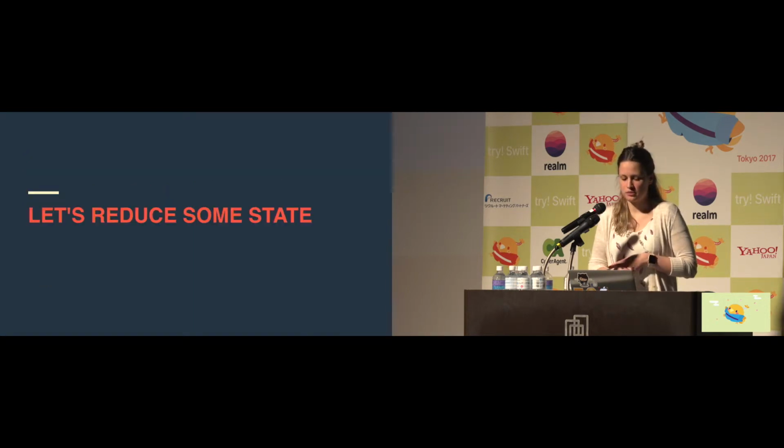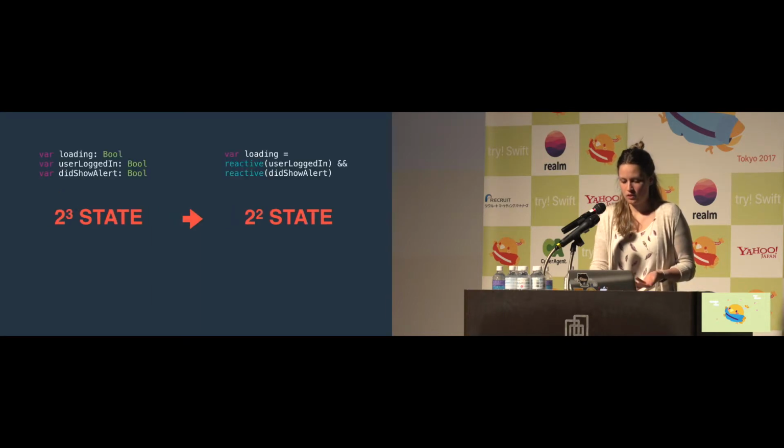Let's see how to reduce some state with our reactive approach. So here on the left side, we have 3 flags in our, for example, class, which we intend to set based on things like callbacks of API requests or certain UI actions. When we have 3 flags, it means they can build up 8 different states in their context, right? So 8 different combinations you can have, and you have to maintain. When we go reactive, on the right side, you can see a dummy example of how to just derive the first value from the other 2. So for 3 flags, it only means just 4 possible states. It's already a win.